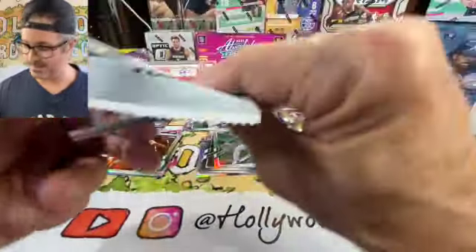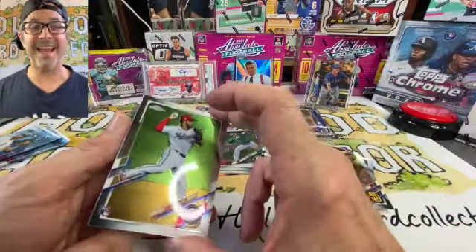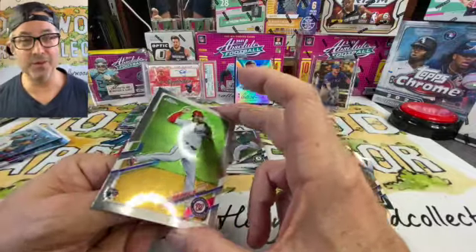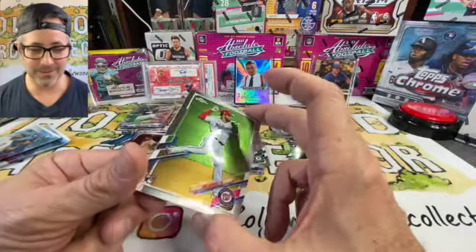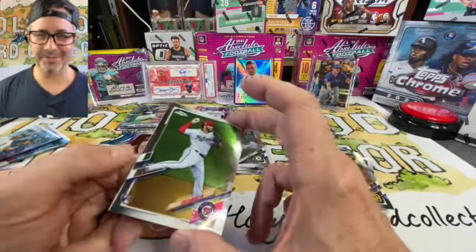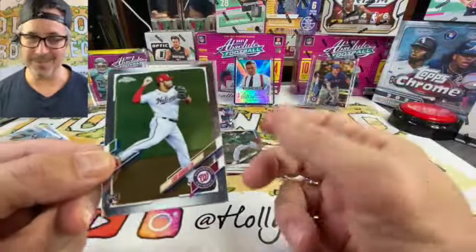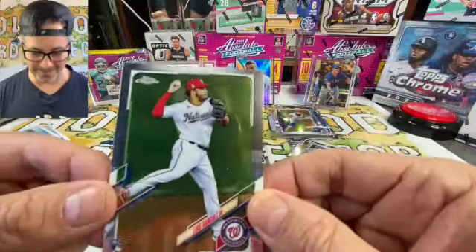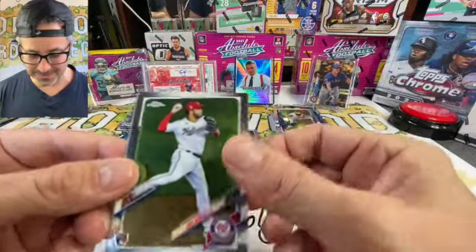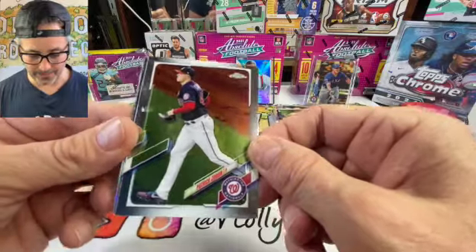It was a lot of fun watching them progress through the minors and make it to the majors. Scotty hit his first home run in Yankee Stadium — I was watching it live. Tyler hit his first home run at the new Mets stadium, Citi Field, off Syndergaard. I encourage you to get your kids into baseball. Luis Gonzalez turning two, Patrick Corbin coming in for some relief work.